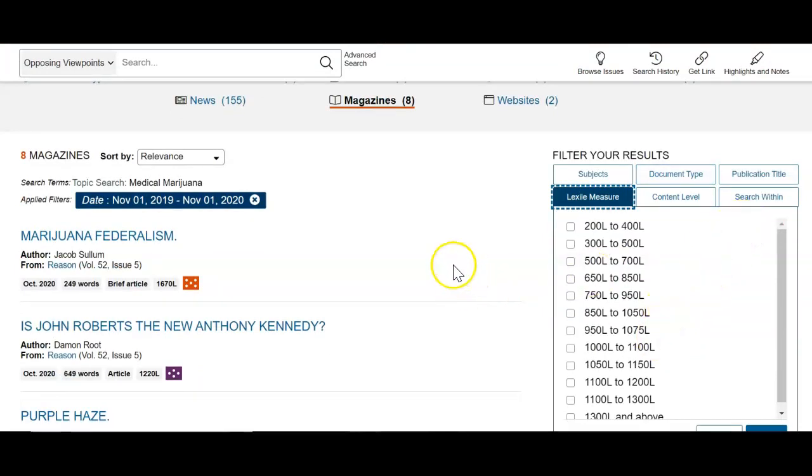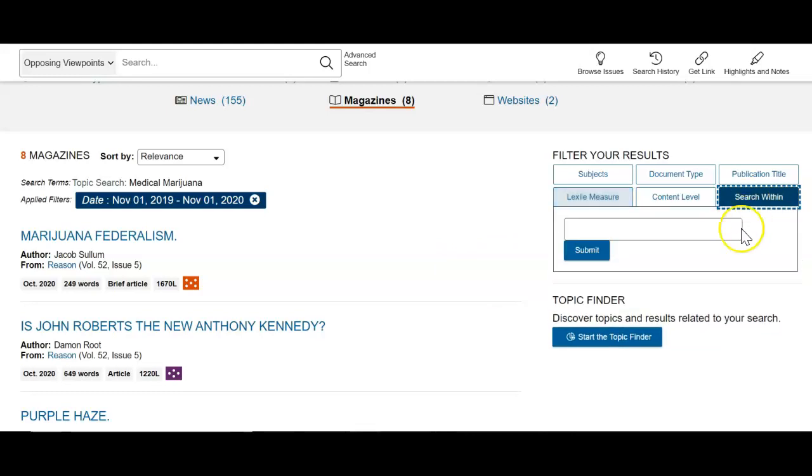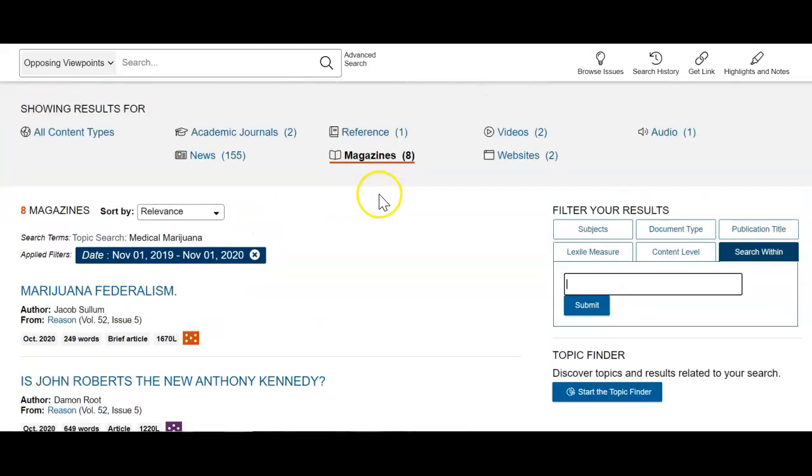So perhaps if it's a topic that's medical or very technical, you can pick something on the lower end and it might be easier to read. And then you can also click Search Within to search within your search results. So instead of searching the entire database, if we enter something here, we're just searching the 8 magazine articles here on the left.